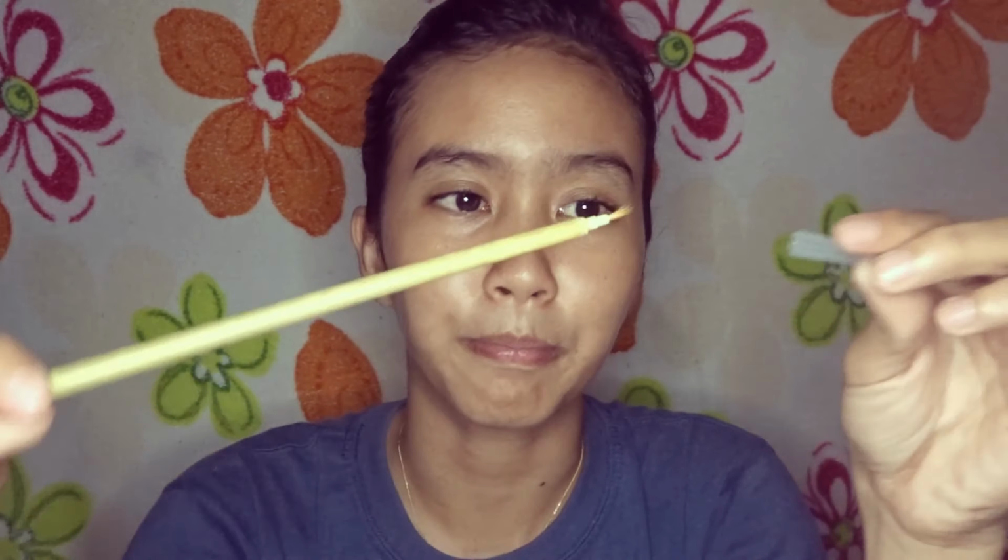Then next, you're going to need a paintbrush. So this is the only available paintbrush in Robinson's Harrow, so it's fine tip.